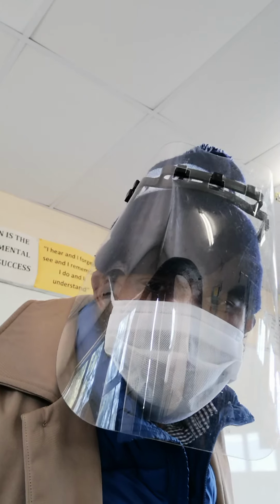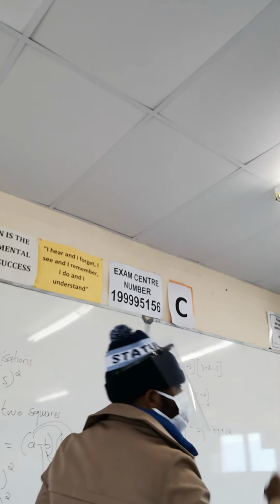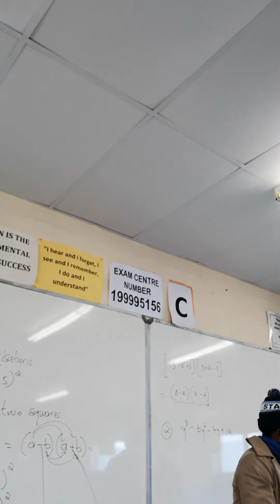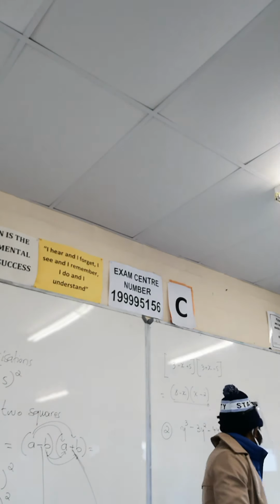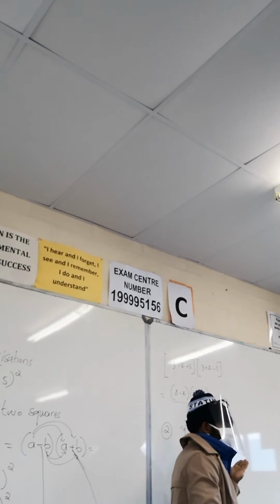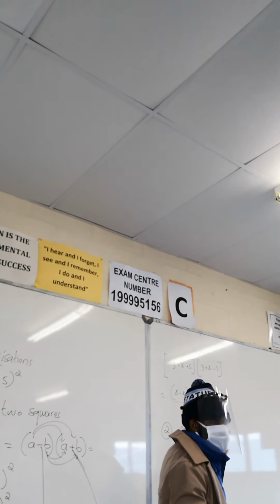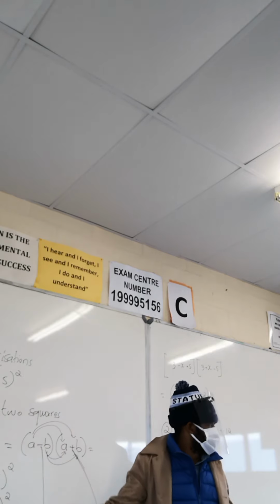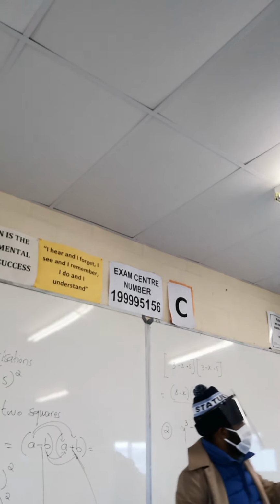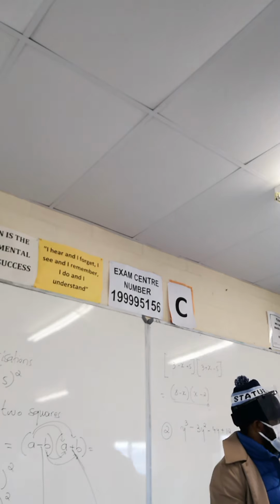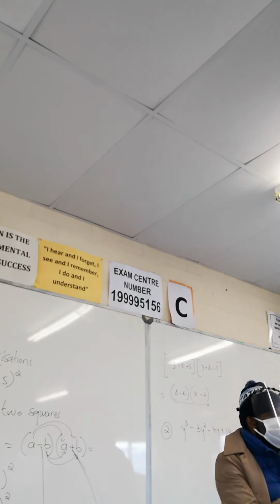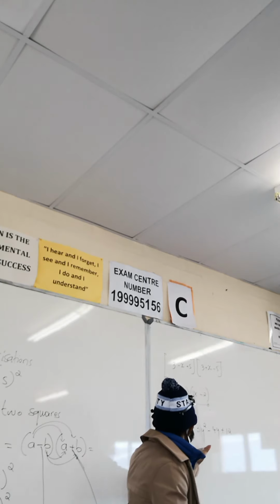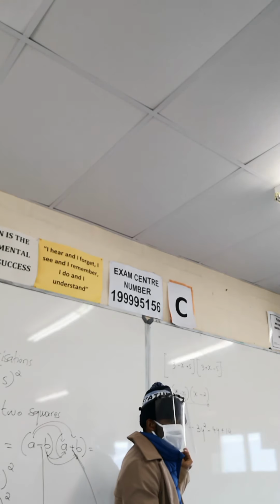Grouping. Can you remember those things that we did? We did grouping. Why grouping? Because obviously you can see for yourself that this cannot be the difference of two squares. But they will always give you an expression that is easy to group. So as you can see, sometimes it's nice to group them as they are.